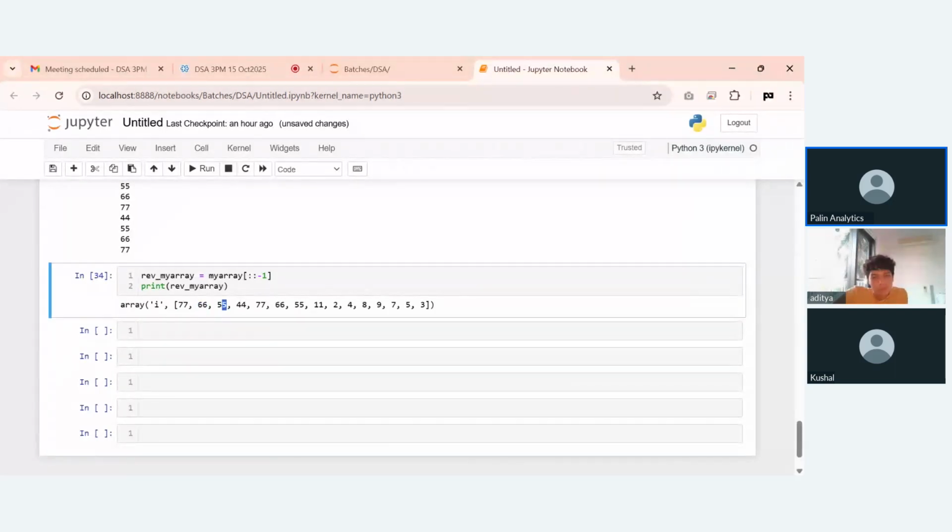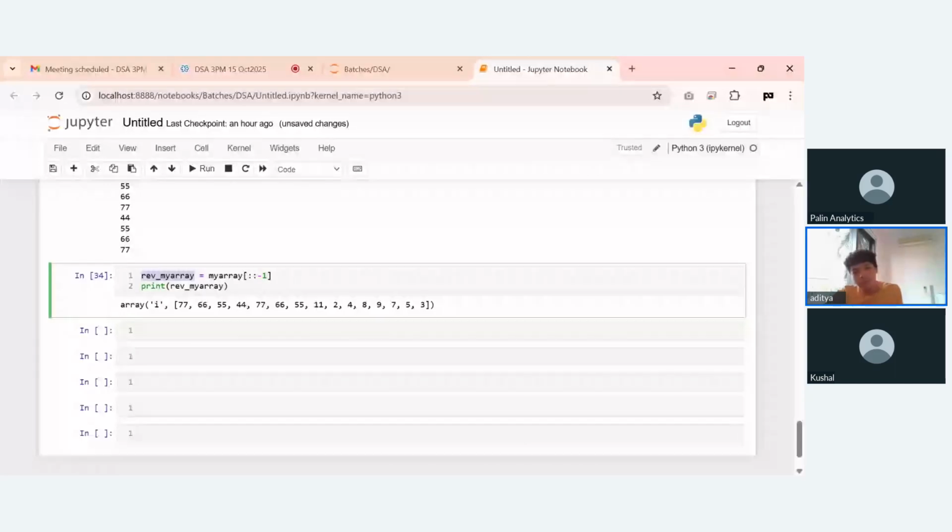So this is an automatic process when I am giving this double colon and -1. What it is doing is basically it has started reading from the last element, right? In this array, this element was the last element. So it has started reading from the last element, and then once an element has been read, it has put that into this.